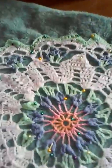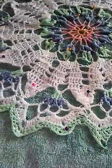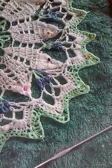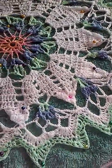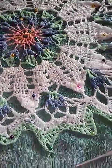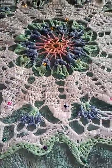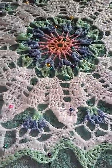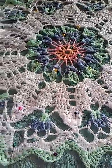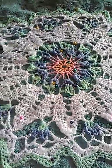This is supposed to be Victorian. It's called Victorian flowers. So if you want to stay Victorian, I would stay with blues for your flowers and lavenders and purples. But another good color that works for Victorian is like a peach color, maroons, and another color that works good for Victorian is sort of like a rusty orange. All I can think of right now is the color of rust around the edges. But that would work really good for autumn or for Victorian.